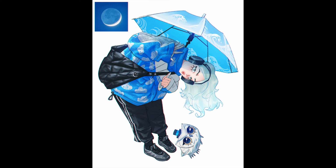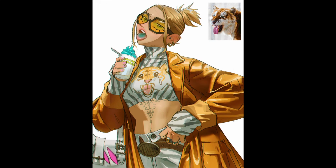Okay, so straight up the moon. The moon, and we've got the tides on the umbrella. Oh, I didn't even notice that. Cool. Her button on her purse says "just a phase," which is super cute. And then, of course, her headphones are branded with Luna. Oh my goodness. And then the clouds. This is so cool. I don't know how anybody does this. No one knows, Abby. It's magic. This is where art feels like magic to me.